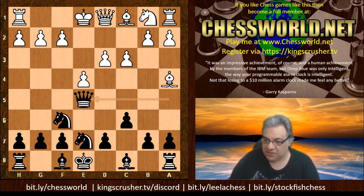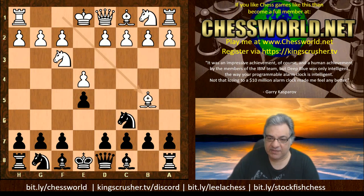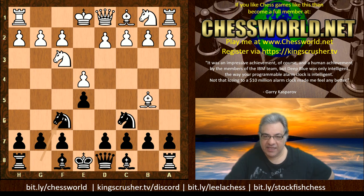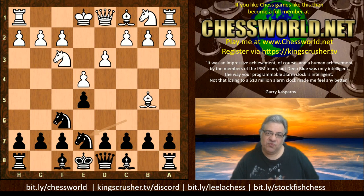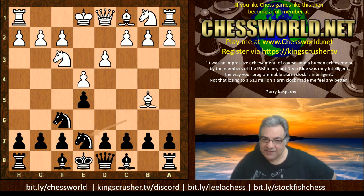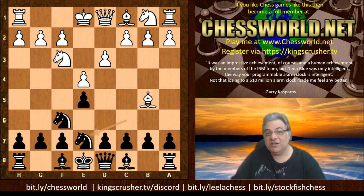To recap: the opening moves are e4, e5, Knight f3, Knight c6, Bishop b5 — you don't play the more classical a6 transition, but rather the Berlin Defense, which is totally in vogue. They protect their pawn and you react by unprotecting your e5 pawn with Knight e7. It's something to really bear in mind. I play a lot of speed chess and I think it's good revision to check these traps out and know how to cope with the aftermath of winning the piece, to make sure you're not going to get zapped. Knight e7 is a very interesting trap — Knight takes e5, c6 — very interesting. I hope you got something out of this. Please let me know if you win a few online games with it and post your wins in the comments.